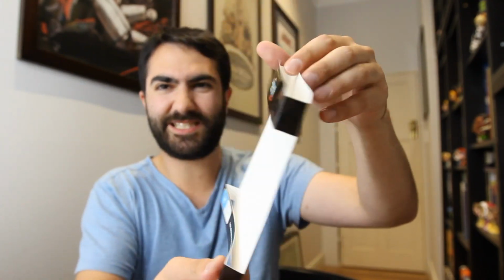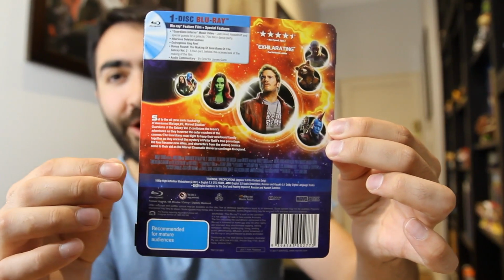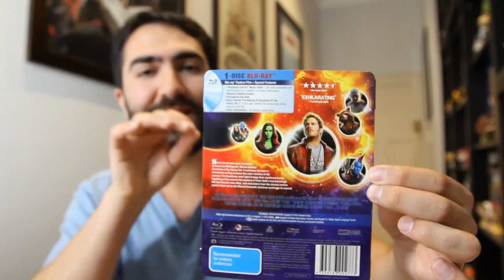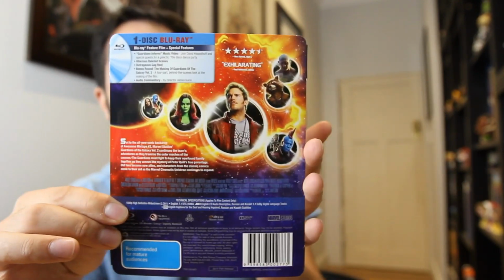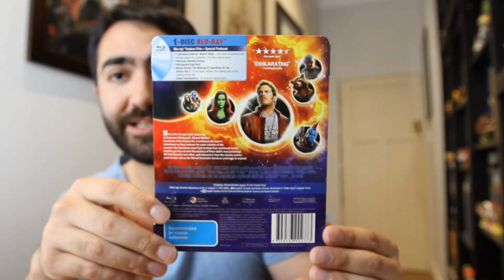Okay, of course, this here is an Australian slipcover, and to be honest, quite a nice print on the back. That's also the same as what's printed on the back of the standard DVD available in Australia. As you saw earlier, the back cover of each different version of the film is different: 2D, 3D, 4K, DVD, this guy. It's all something different, and I think it's good that they're offering something a little bit different with each release. There's a little bit of imagination going into the design of these things, which is great. We'll take a look at that again in a minute when we look at the special features, but for now, let's take a look at this guy.